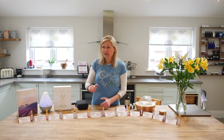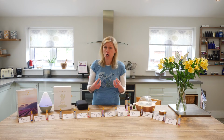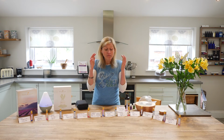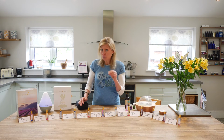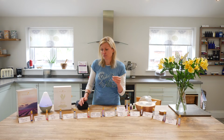Seasonal support. Now I'm talking about when the weather gets warmer, and when we start getting sort of itchy nose, itchy throat, red eyes, snotty nose. A combination of lemon, lavender and peppermint is brilliant. Now you might want to put it underneath your nose so that you're almost breathing it in. You might want to put it around your forehead area, your pulse points, anywhere that you feel the benefit basically. It is superb at lessening those symptoms. And again, you can diffuse that combination as well, and it really is benefiting everybody that's in the room.